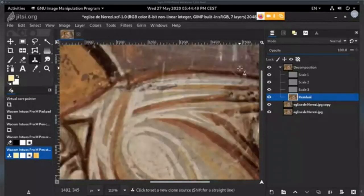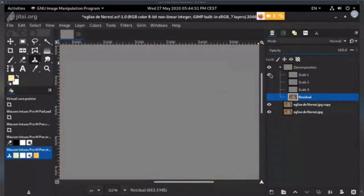Okay, like this. So can you try it? Well, click some layers. Layer, click. What? Okay.